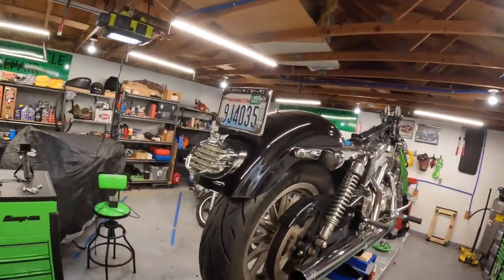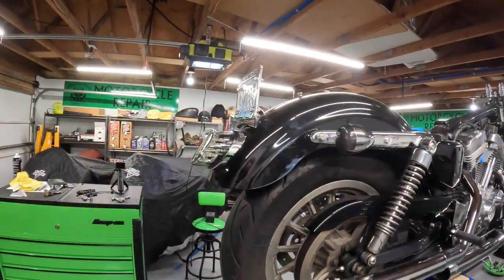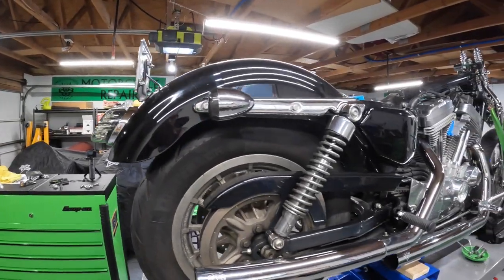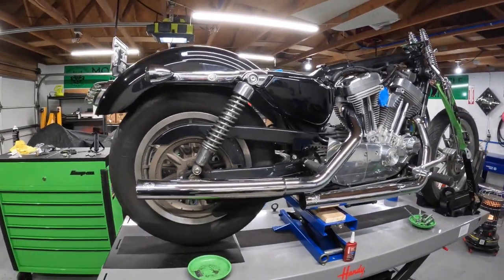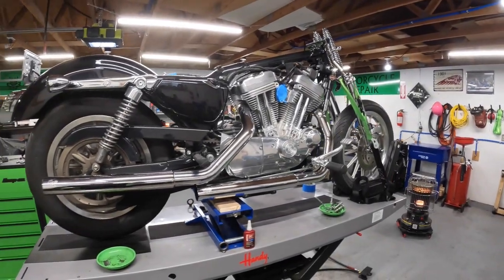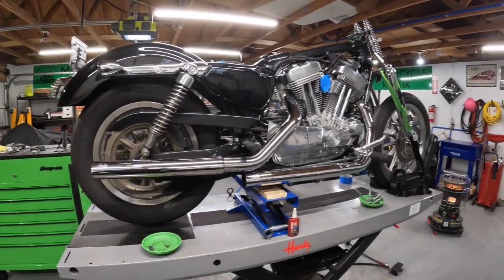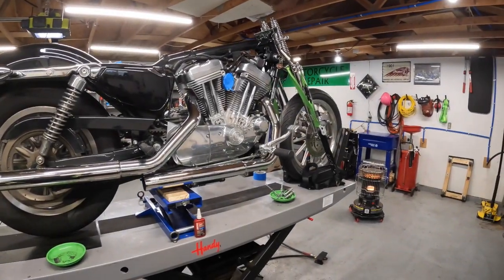And here's how she looks on the outside. Turn signals back where they go, that nice lay down tail light. Bag's gone so you can see the wheel, nice and opened up. Looks like a proper Sportster bobber now, more or less.